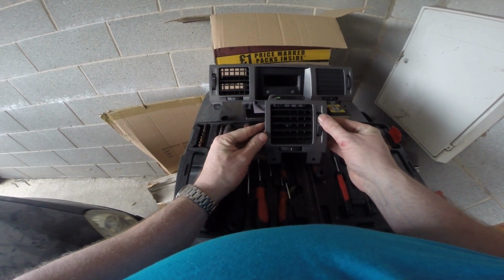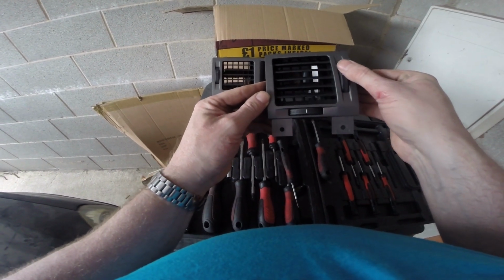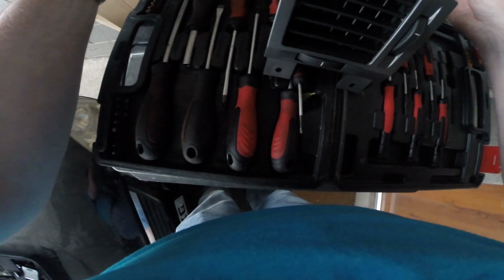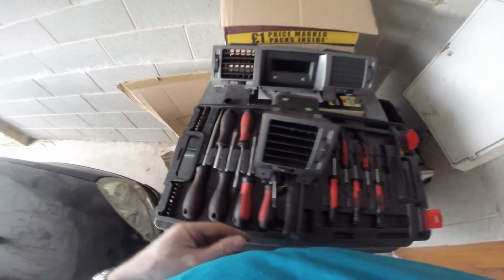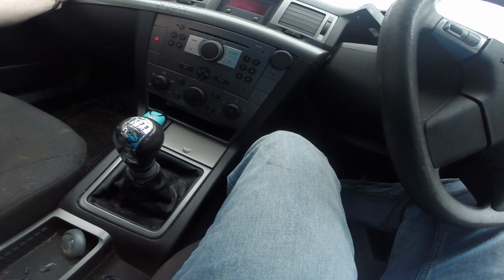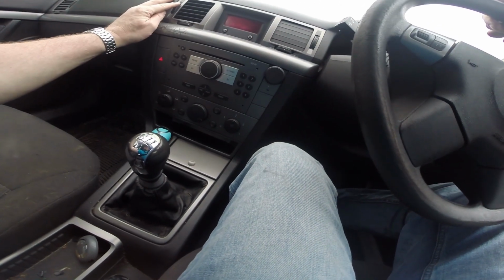Let's just quickly test this one. Yep, that's working. You can see that bottom one. Unfortunately that's not worked on this one. Okay, it's all buttoned up now, so I think the glue's dried on this one, because this one is closing. You can see the vents opening and closing.